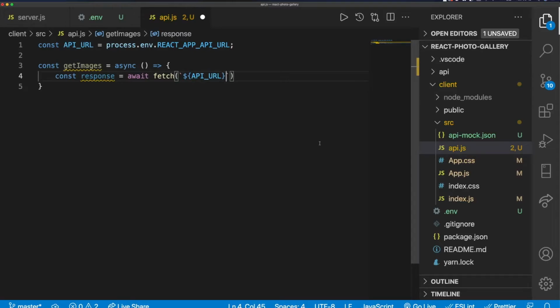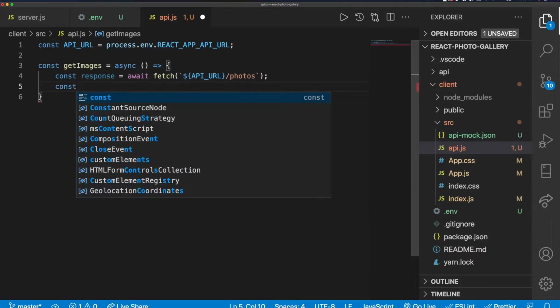Then we will do /photos. So this is going to create our endpoint based on the API URL and the photos endpoint. The reason we are creating our endpoint like this is because it makes it easy to add new endpoints based on the API URL, as we will see later in the tutorial.